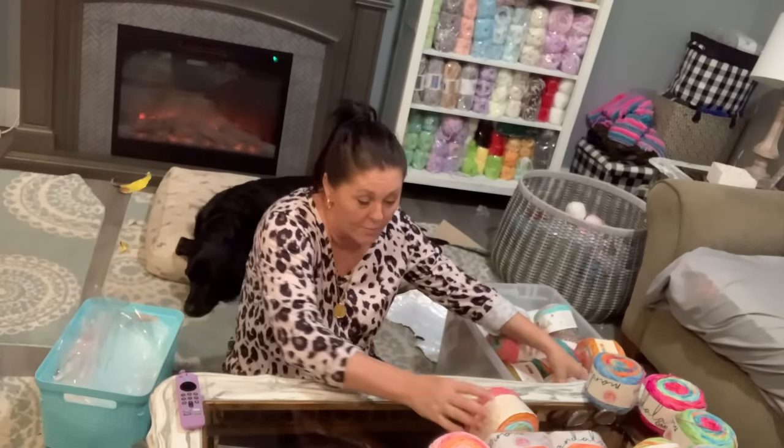Gunner will go, Nene, can we go to Walmart? And my son looks at me, he's like, Mom. I said, what? I see them once in a blue moon here lately. I can spoil them for Christmas. Probably why I don't see him that much. He probably doesn't want me to see him. Oh, goodness. No, he loves me.